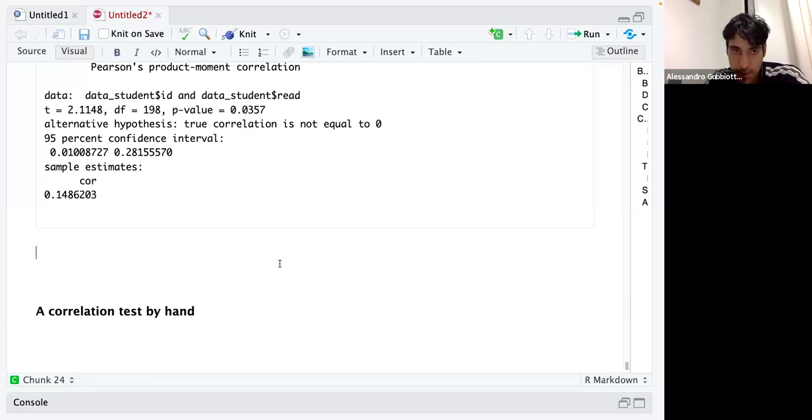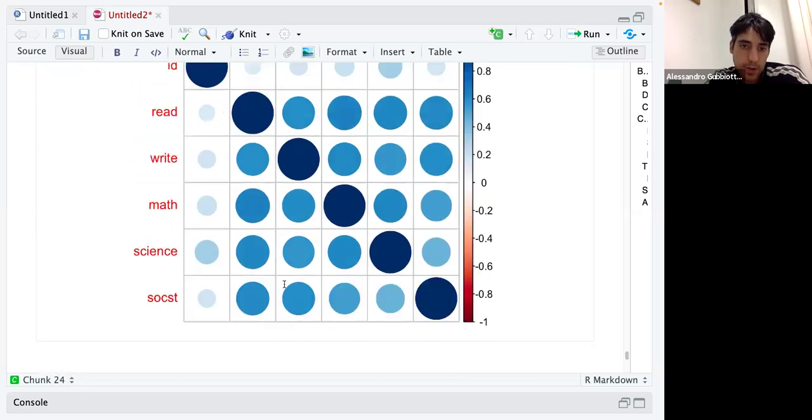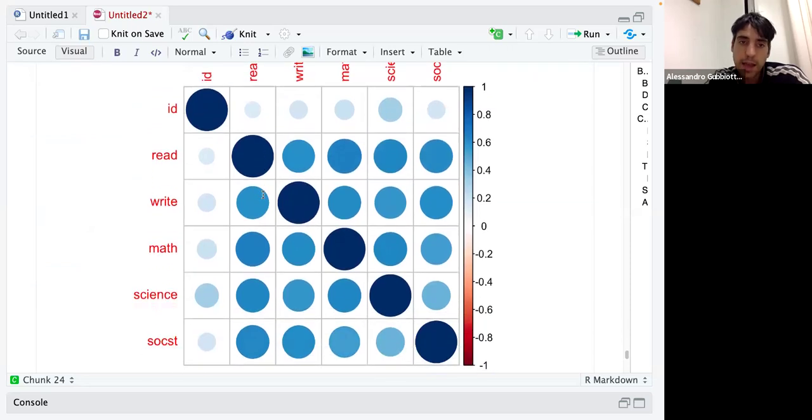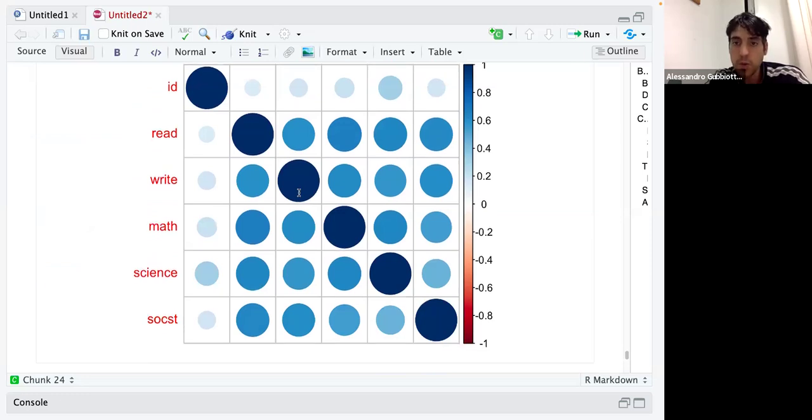Then another thing that I wanted to make clear is that I almost made a mistake. If I look at the correlation and then do the test by picking the highest correlated columns, this is not the way to proceed. You shouldn't look at the data before deciding which variable to test.